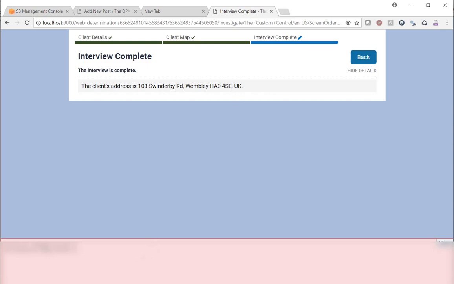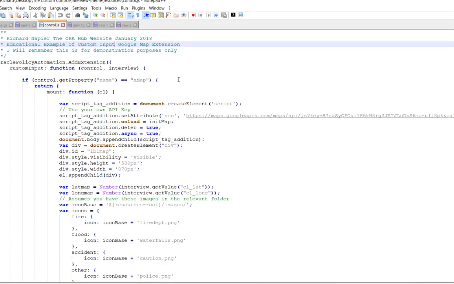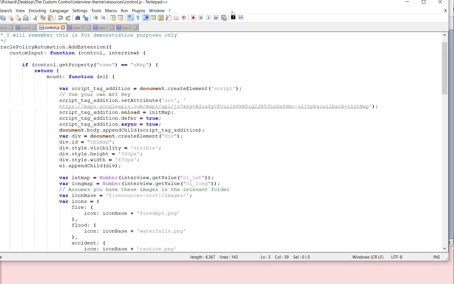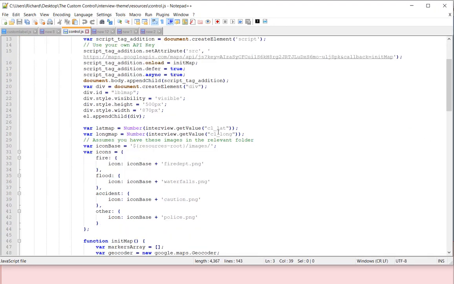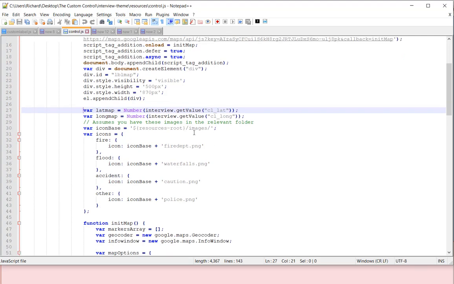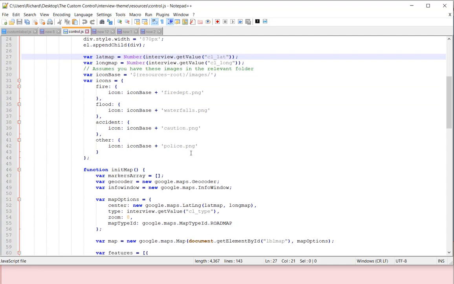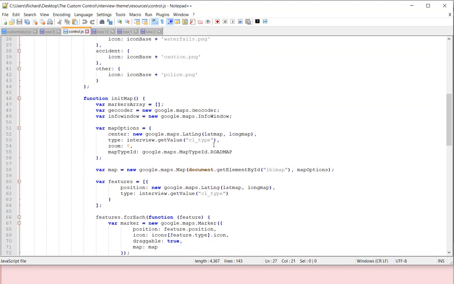So how was it done? Really not very complicated, although a lot of head scratching to begin with. Here in our script, let me get that into a decent size. There we go. First of all, the first part is really setting it up, loading the script tag, and then creating the div for the map. Just to remind you that in here you will find the latitude and longitude reported by the browser. I have custom images for my 4 different kinds of accident. Then I initialize the map using the type of icon and using the latitude and longitude reported by the browser.